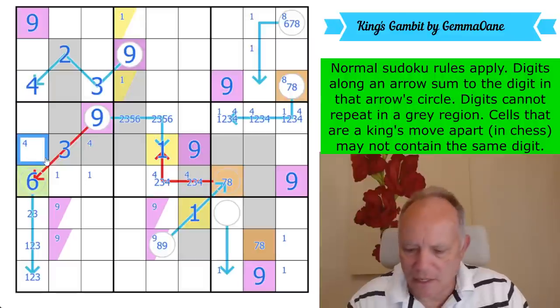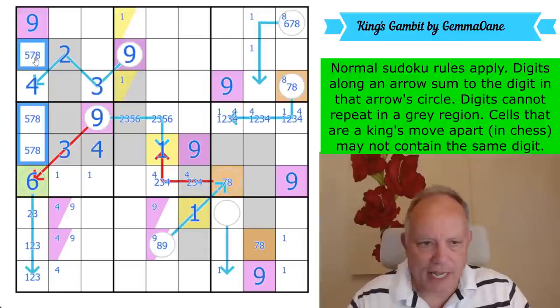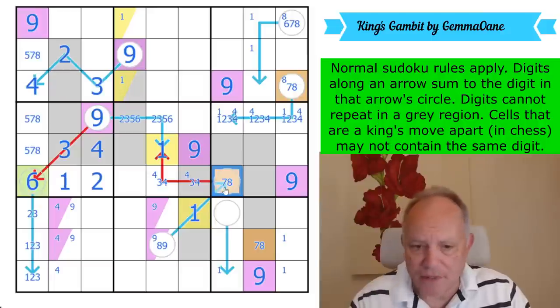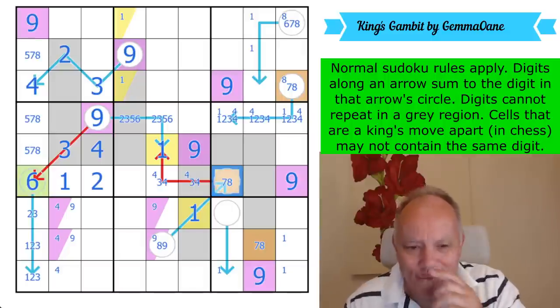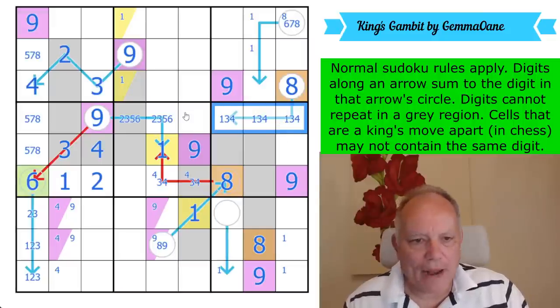These are from five, seven, and eight. We've got a two — I suspect the digits aren't breakthrough style. Hang on — two goes here, that place is one, yes — this is a breakthrough! We've got three and four there. I thought this was a seven but I've done my maths wrong. It's now one, three, and four — it's an eight. That is a one-three-four arrow. This doesn't have a three on it, so it's a two-six pair.